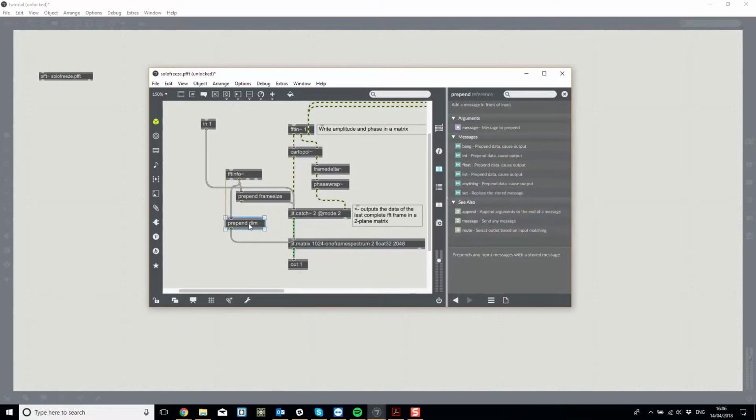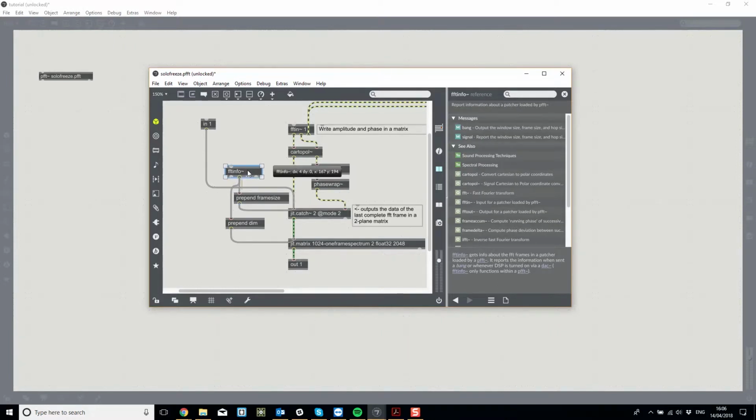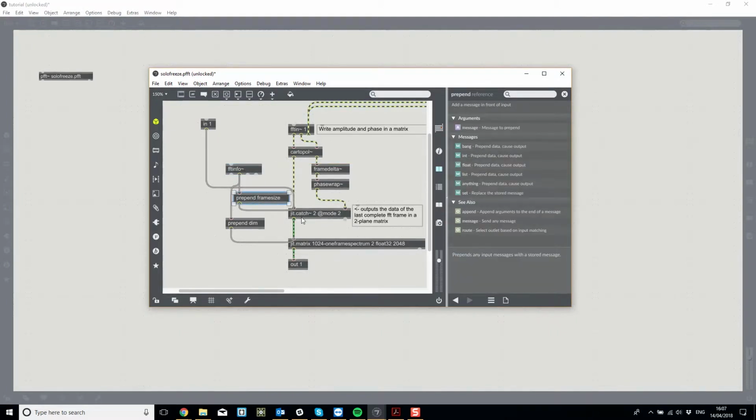And the size of that matrix is decided by this, which is the FFT info. This is constantly polling the audio coming in, and the object we've got coming out is the spectral frame size. So essentially we're setting the jit.catch's frame size, so how much of a frame it catches, to 1 sample, if you will, inside the FFT.